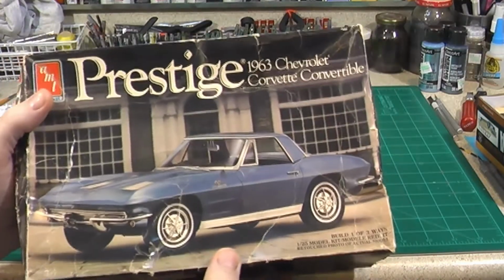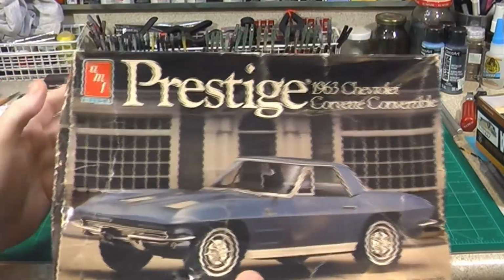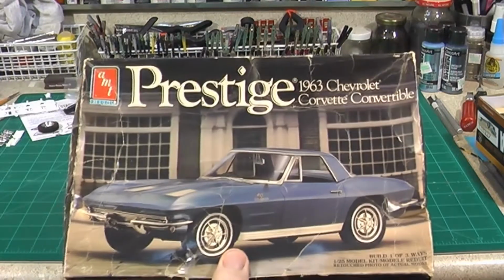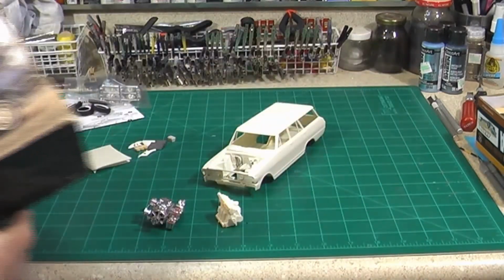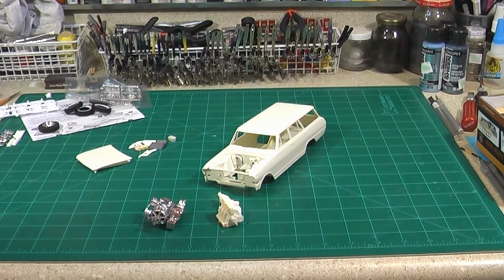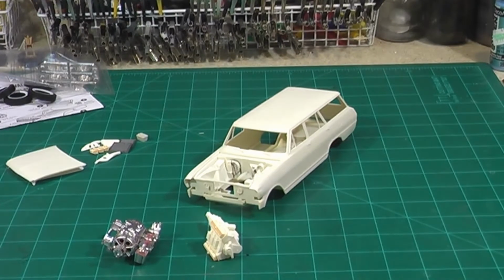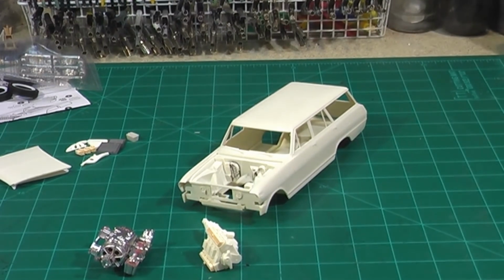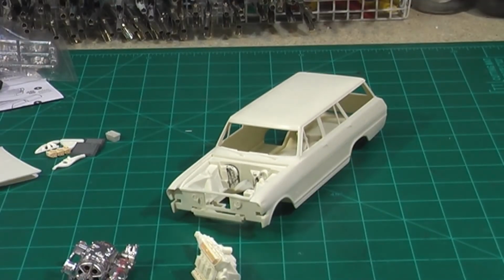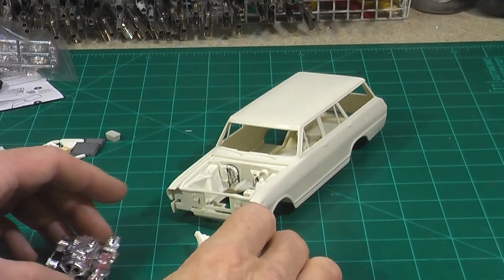So I took the 427 out of this kit to put in the Nova. I'm not sure what the idea of the build is yet, other than just a big engine. So there's that. Put this off to the side. Get that out of the way. My room's getting too small. Let me kind of zoom back in here a little. So here we have, sorry for all that, hope nobody gets nauseous.